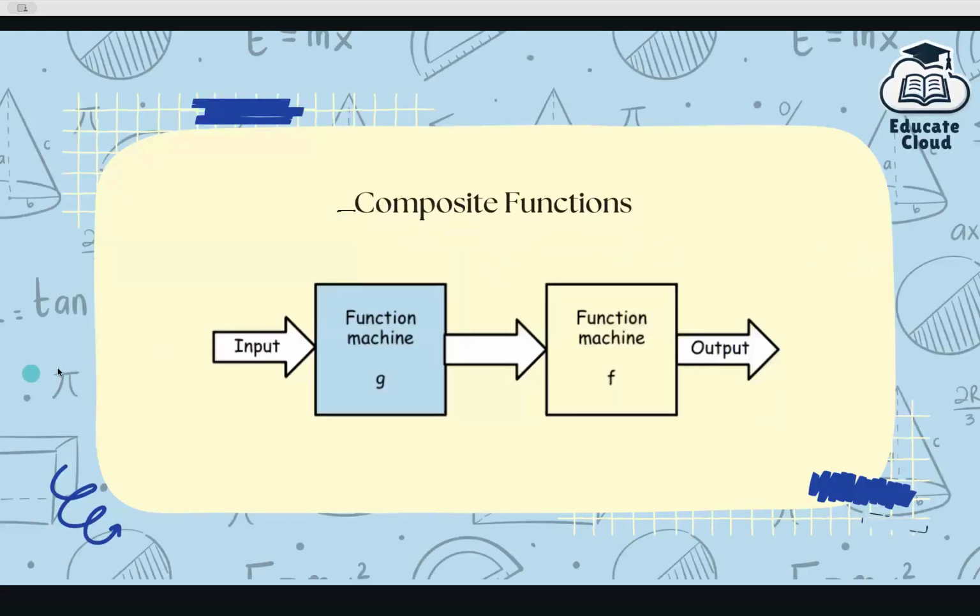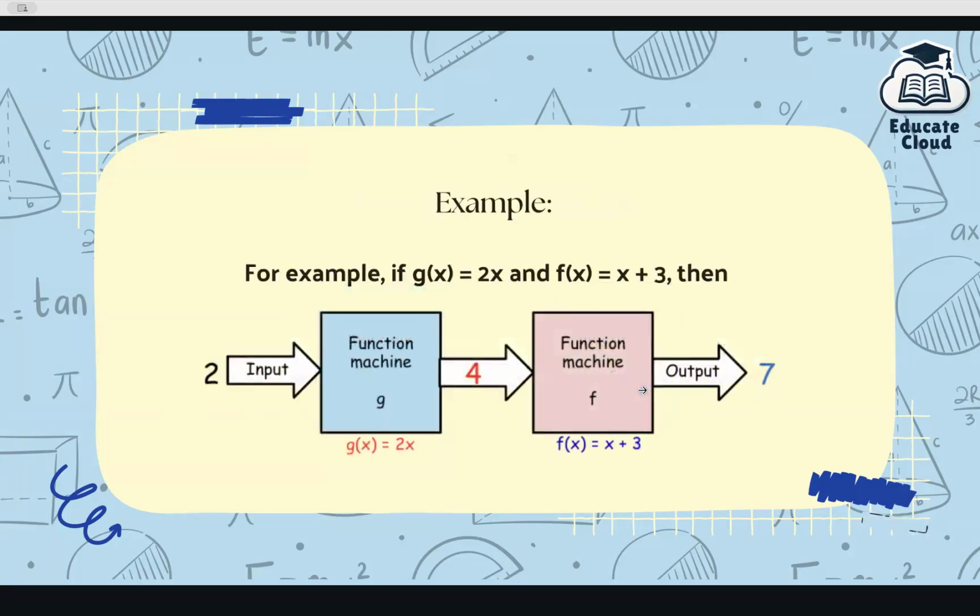So composite functions is when two functions are applied. Okay, so you have an input, it goes through one function. We just tend to call it f and g, but you can call it whatever you like. So it'd be g of x, and then it goes into f of x, and then you get an output. So here, for example, if we put 2 in through the function of g, which g of x is 2x, that means I do 2 times 2, which is 4, and then I'm putting 4 through f of x, and f of x is x plus 3. So I'm just doing 4 plus 3. So then I get my output, which here is 7.